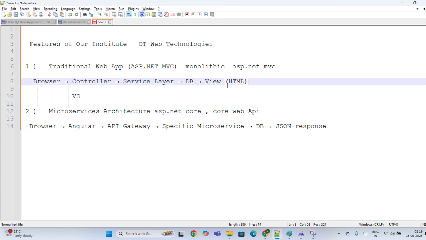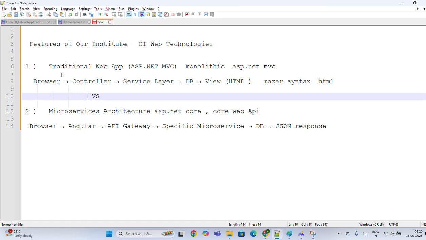This view corresponds to a Razor page, Razor syntax, like HTML. This is also HTML. Don't confuse it, guys.